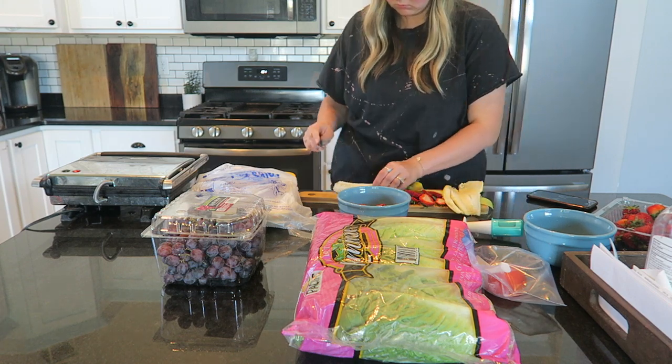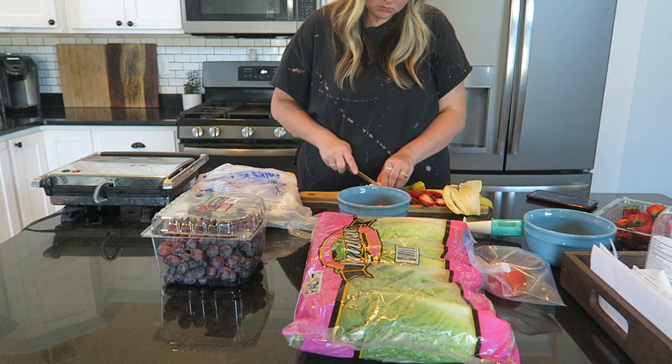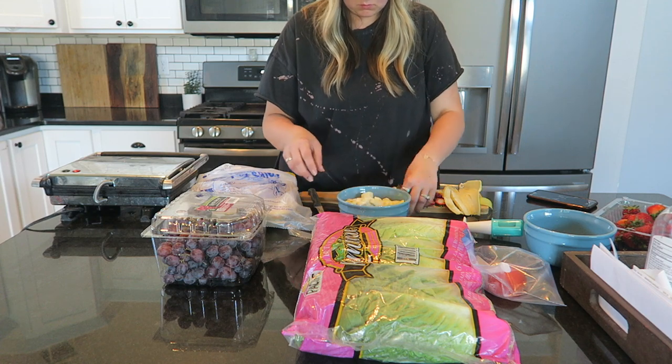So anyway, I'm just making that fruit salad, and then I will get onto the other things that I mentioned, the cheese roll-ups and the chicken breasts for the chicken lettuce wraps.